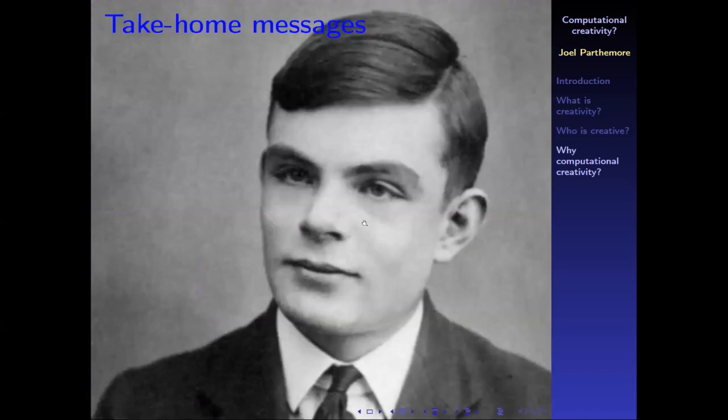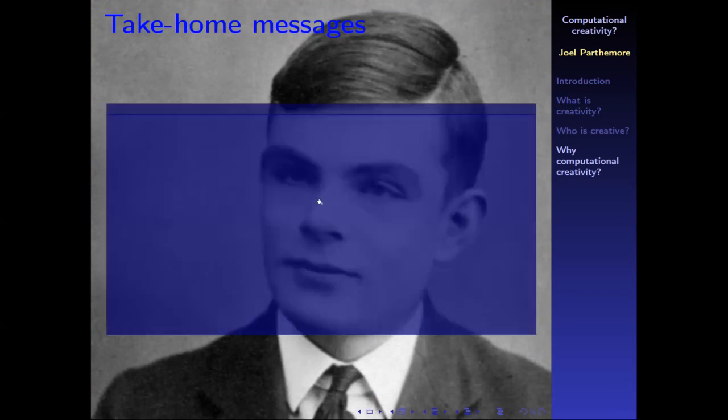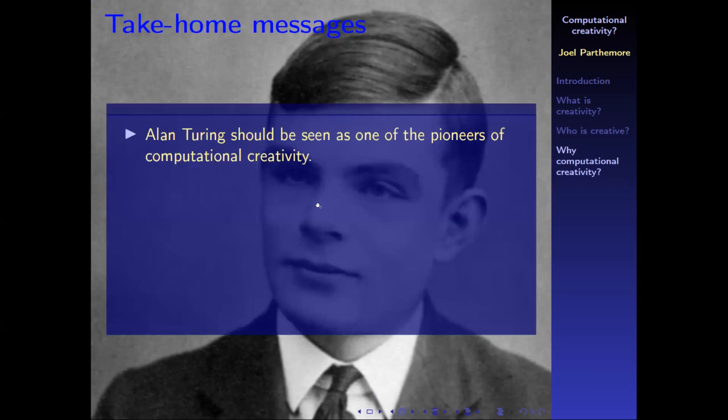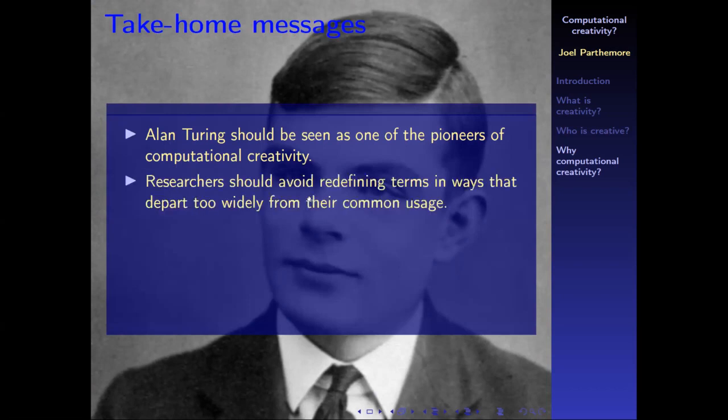So what are my take-home messages here before I close? I really think that we should be looking more at Alan Turing as one of the pioneers of computational creativity, not only for seeing the connection between creativity and intelligence and computational systems, but also seeing the necessary role of living systems. Of course, Turing, toward the end of his life, was very much engaged in research in biology, and I think that was part of his inspiration there.